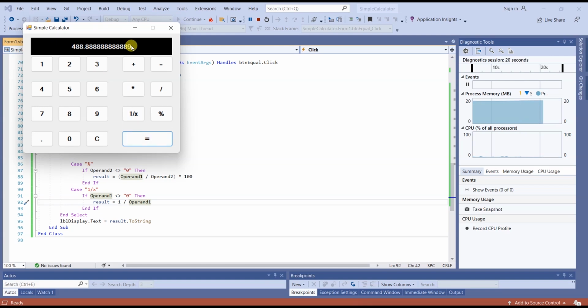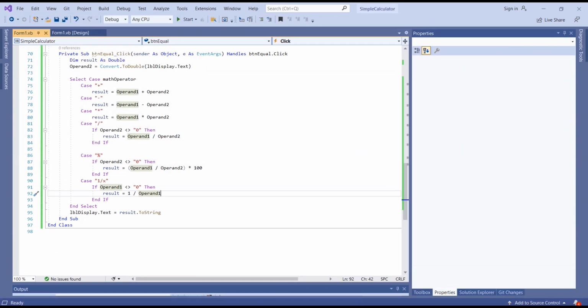Okay, so this is okay. All right, the next thing I want us to look at is the error message that we had initially. So what I want us to do is to put the try and catch statement around our select conditional statement.